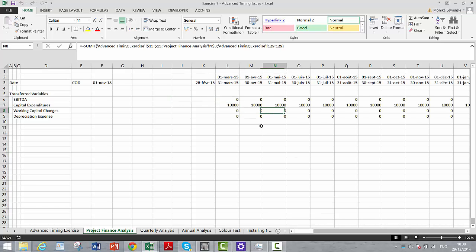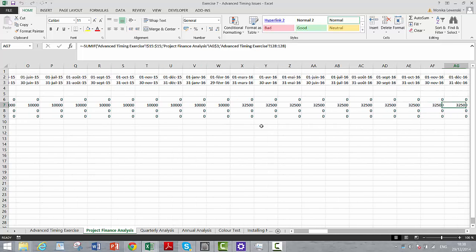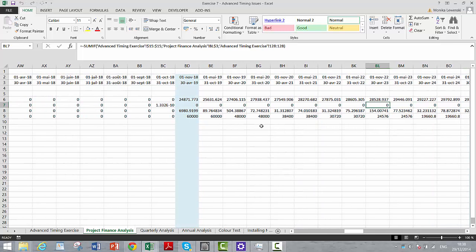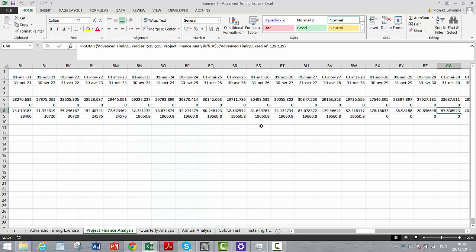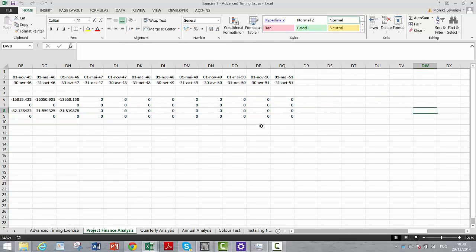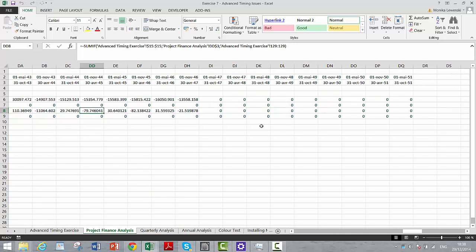You probably noticed that, and I put a negative in front of the capex. We have a working capital change that's really big, and then it keeps going up, I guess, as the revenues or cash flow is growing. The very last period, there should have been a whoppingly big negative change in working capital.